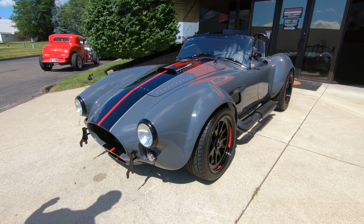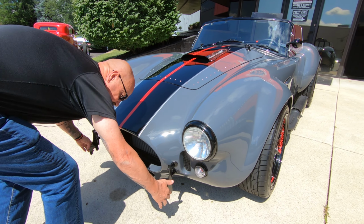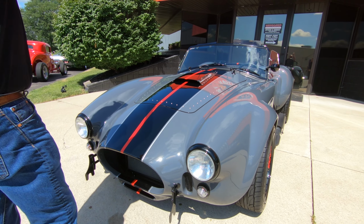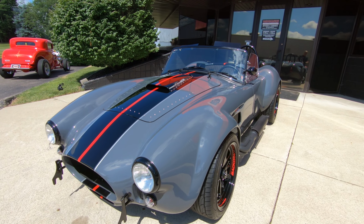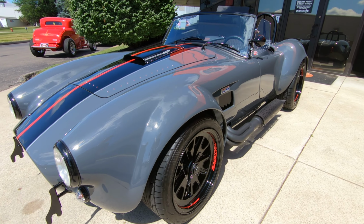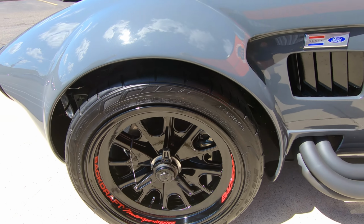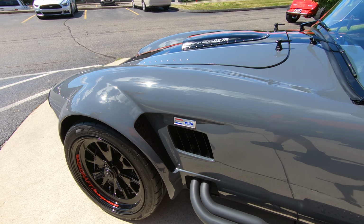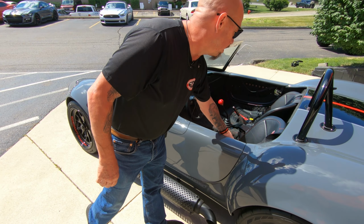Now, a lot of guys don't understand these. These were actually for the quick jacks back in the day. They put a device under here, push down on it, lift up the whole front end. But of course, they do the front and the back so they could change those tires. It's got the real knockoffs on it, just like they used to run back in the day. But this does have the oversized wheel on it, looking sweet. They've blacked out the side pipes also. I believe this car's got just over 1,200 miles.